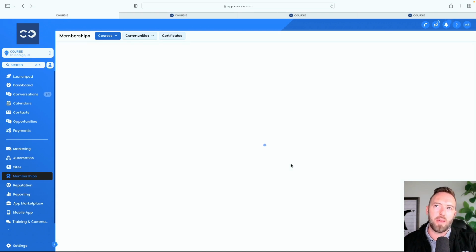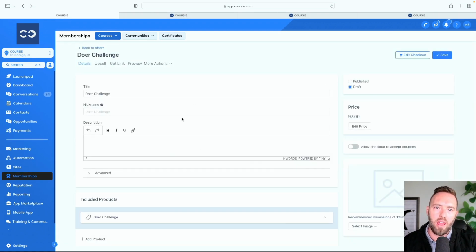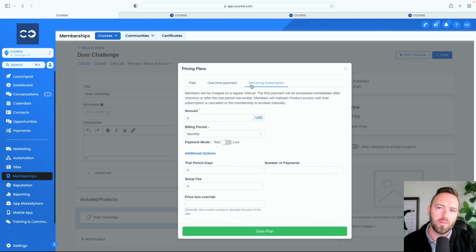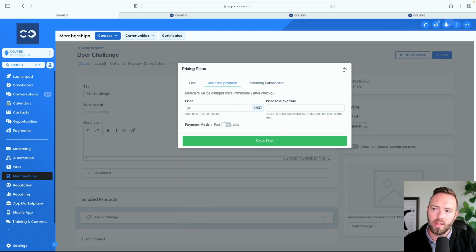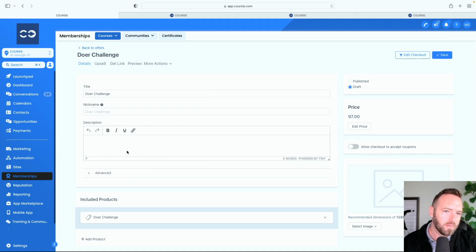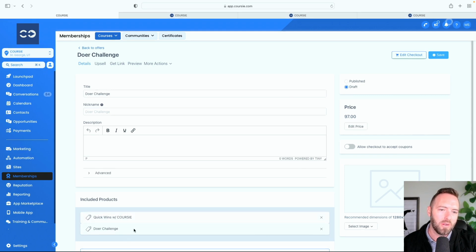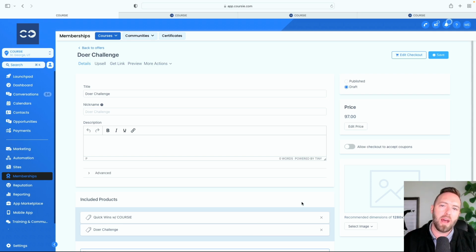So then what that will do with that basic information is create an offer here, and then you can go through and add additional details to it. So add the more detailed description of that offer. You can edit the price. You can do different recurring subscriptions and free, etc. You can go through and add an image again. And then down here is where you can add additional products or change what is in this offer. So you can say, all right, I'm going to change the products and I'm going to include this as well. So now it'll include these products. So this is important because it's telling the system when someone buys this, accepts this offer, what is included in that offering. So that is how you'll create an offer.